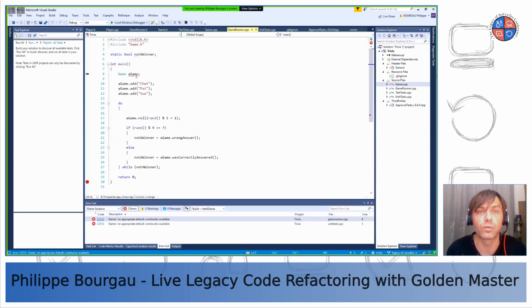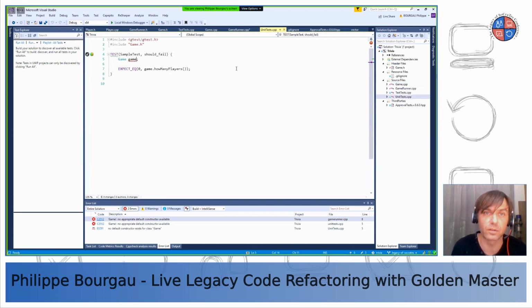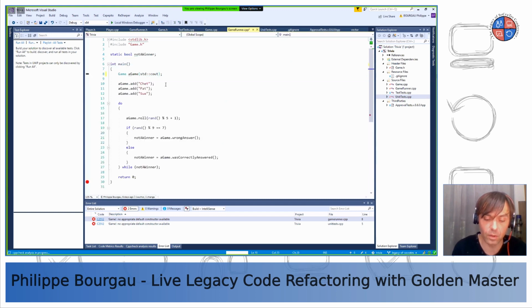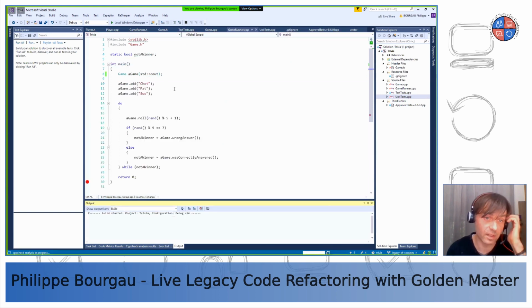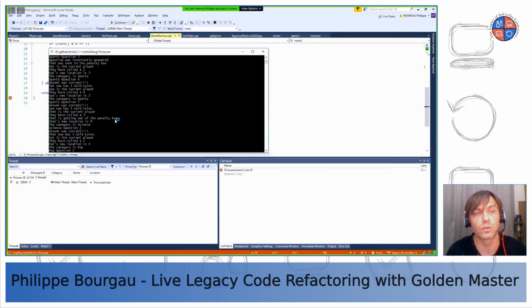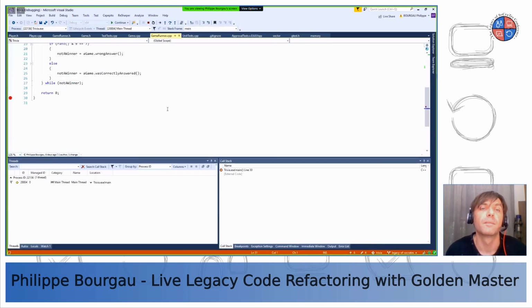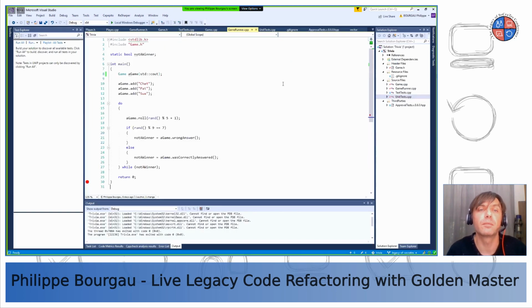So here we are. We've got something here: std cout. I'm just repeating what was used before. I've got this one, and I must have one here, which for this sample test is not something we're going to keep for long. So now I can run my smoke test again, make sure things are still output the same way. It seems so, that's fine. So I'm getting better at it.